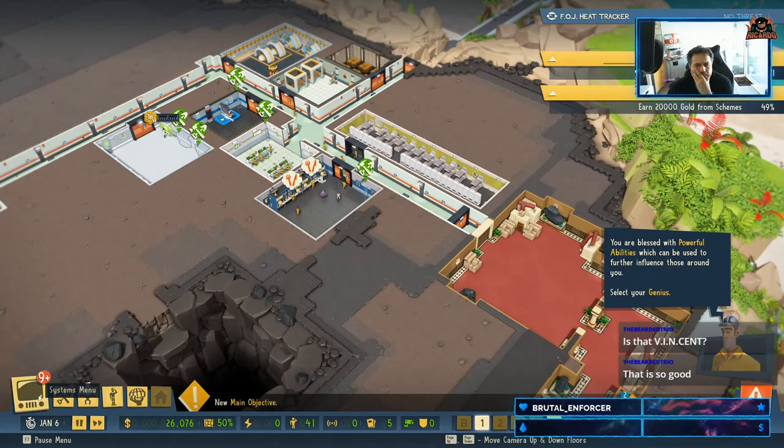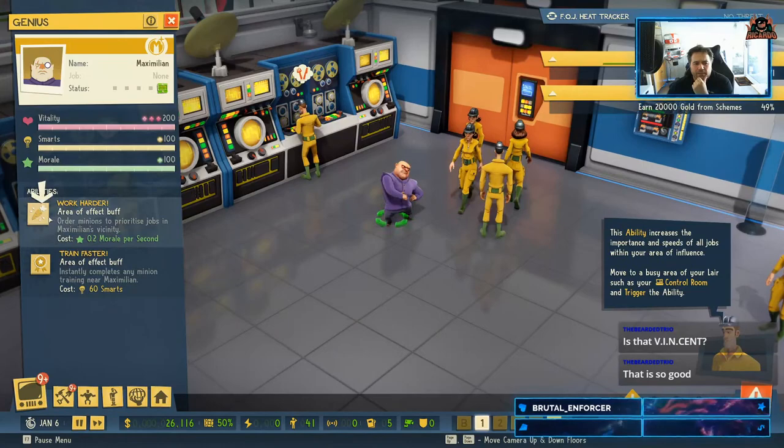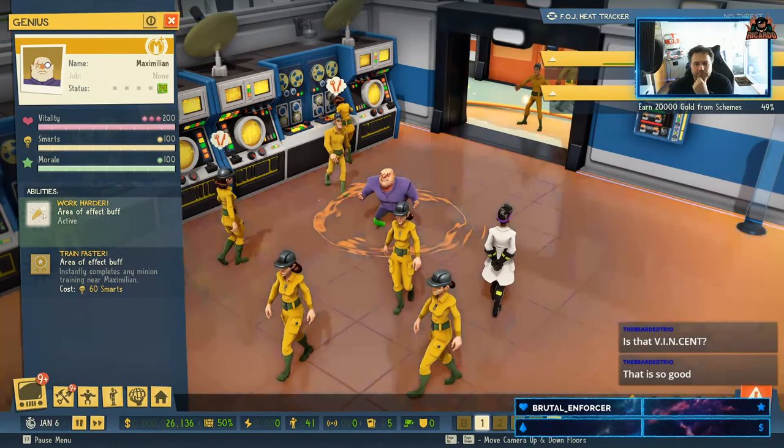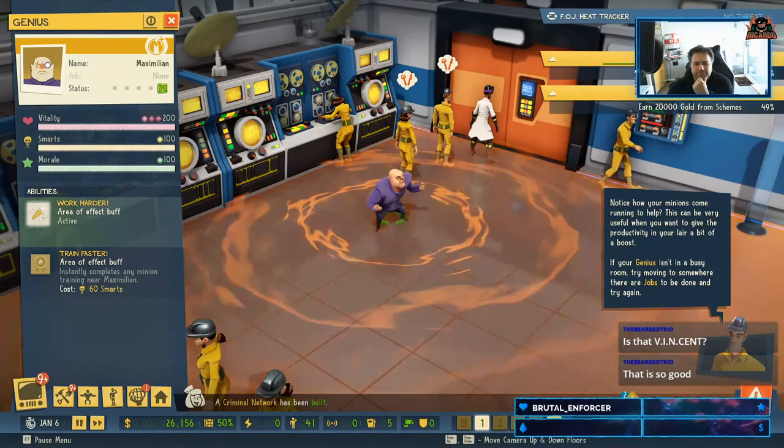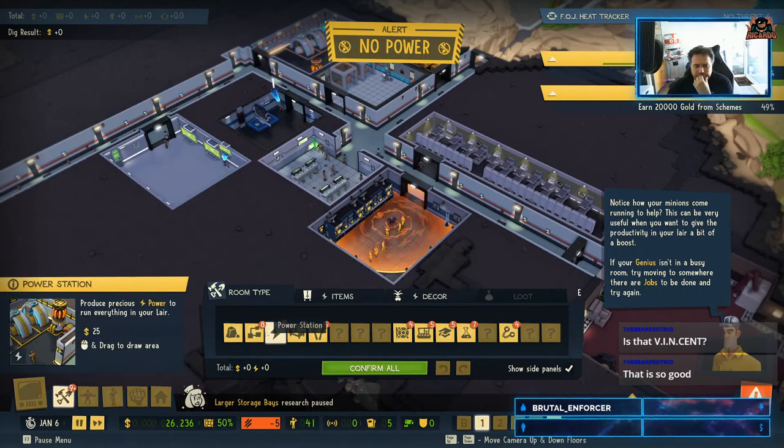You are blessed with powerful abilities which can be used to further influence those around you. Select your genius. There's my genius. This ability increases the importance and speeds of jobs within your area of influence. Move to a busy area of your lair, such as your control room, and trigger the ability. Cool. Notice how your minions come running to help? This can be very useful when you want to give the productivity in your lair a bit of a boost. If your genius isn't in the busy room, try moving to somewhere there are jobs to be done, and try again.